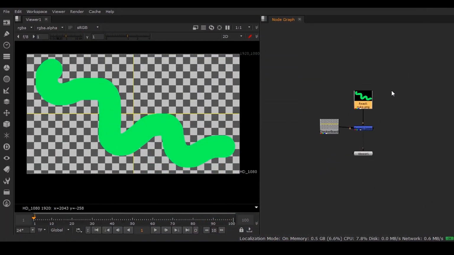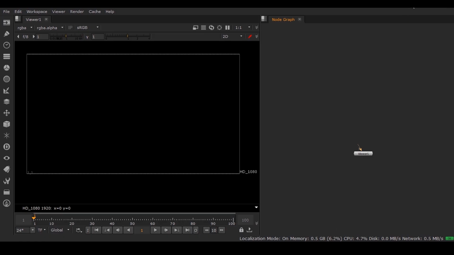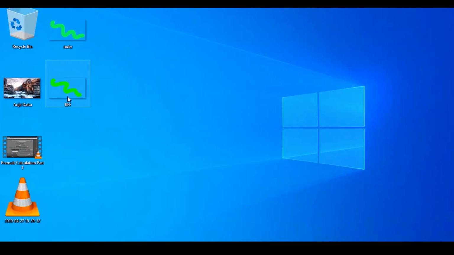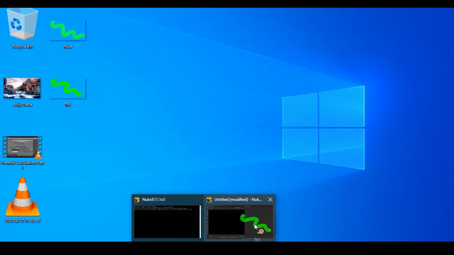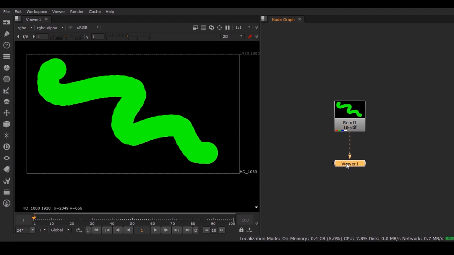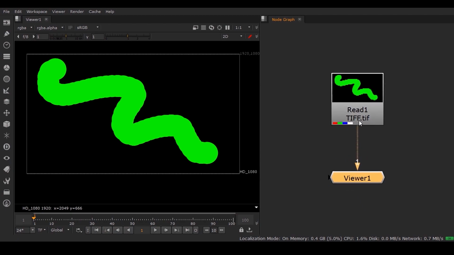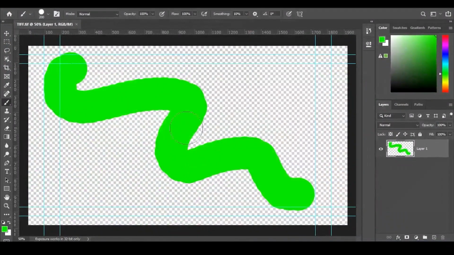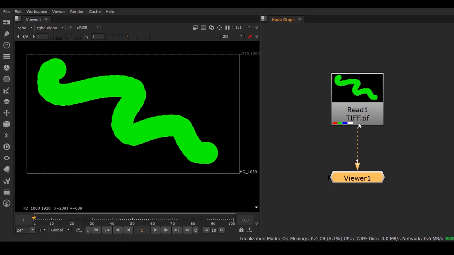Now if I delete everything and open only this TIFF file which is created inside Photoshop, drag and drop it here. Now you can see that in this TIFF file format, we don't have any kind of white outside problem. Why is that? Because in Photoshop I have saved the transparency. So now the calculation is done.